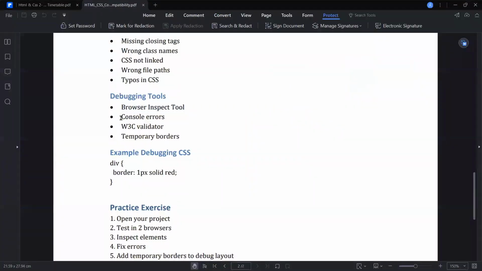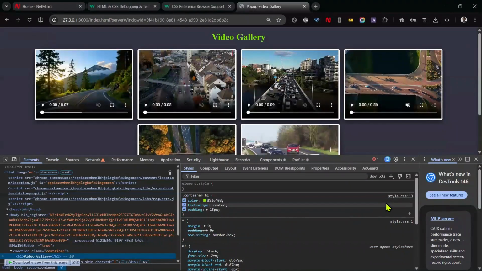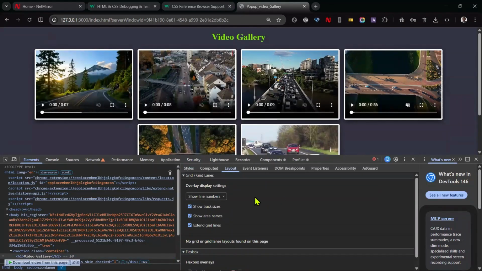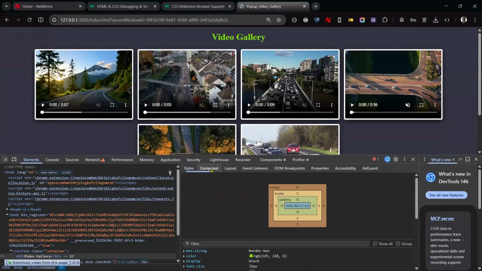In the console error that I was telling you, there's also a W3C validator and the temporary borders. These are temporary borders that I showed the last time, from the layout, right? I showed you somewhere, it was here.